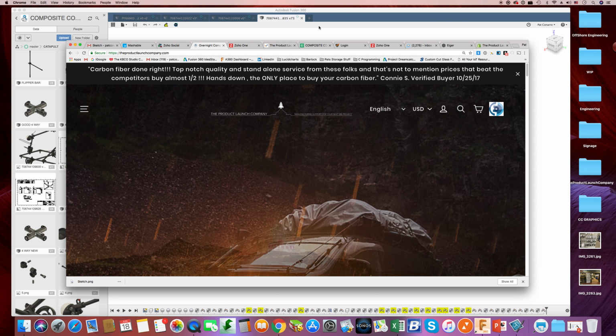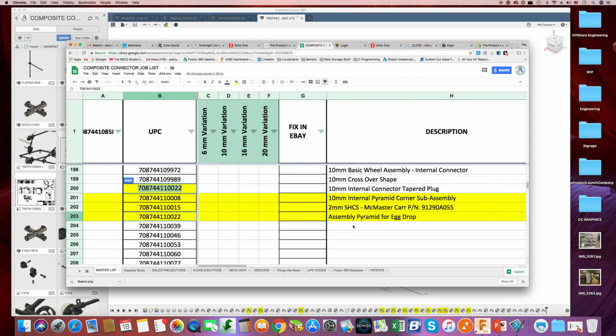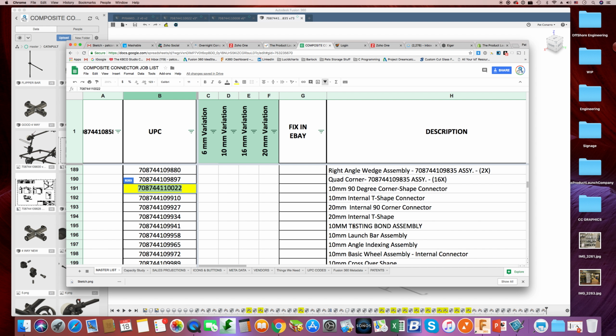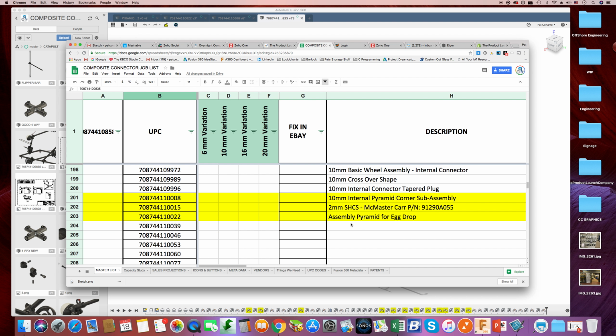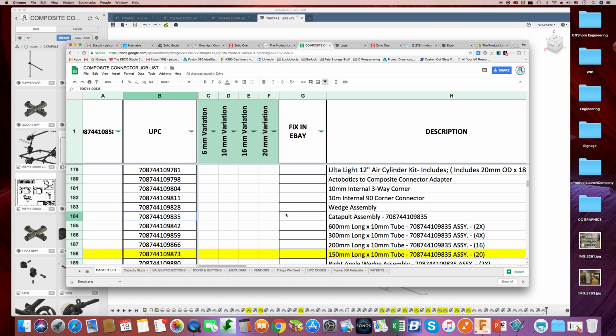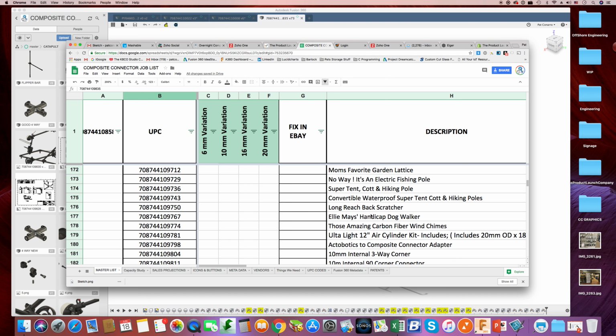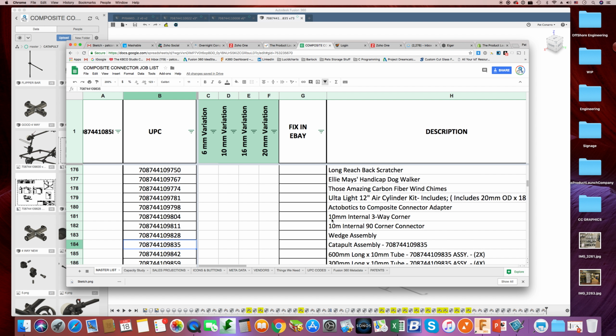So I need you to go back to my Google Docs and start pulling numbers from here. Like up here, I think I've got the catapult. Yeah, the catapult assembly is this number right here. And then I need you to start adding numbers. And if we don't have all the parts in here, you need to come down here and start adding them down here. But the master assembly will need that catapult number as the folder. So whatever the master assembly is, you're going to put in, here's a catapult assembly right here.